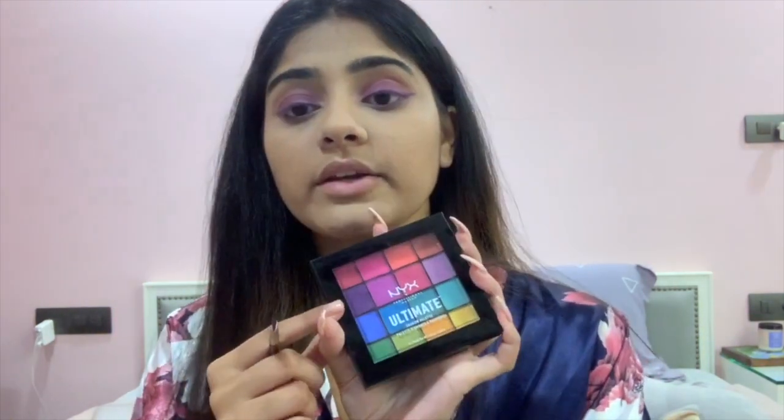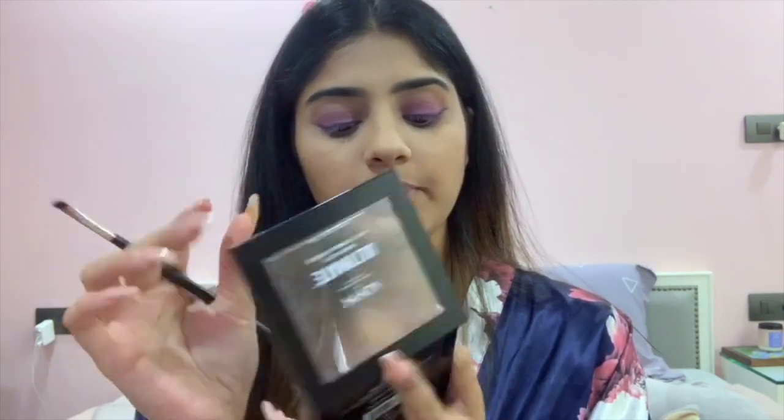So I just went ahead and saw the reference again, and I saw that her eyeliner is really, really prominent. So what I did was, I couldn't achieve it with the James Charles, whatever the color was. So I went into my NYX Ultimate palette and I used the purple shade right here, which worked really well. What I did was I took my flat angular brush, which is the Pack 371. I put some Fix Plus on it, and then I took the purple eyeshadow shade right here and did an eyeliner with it. So it resulted in exactly the eyeliner that the actress has.